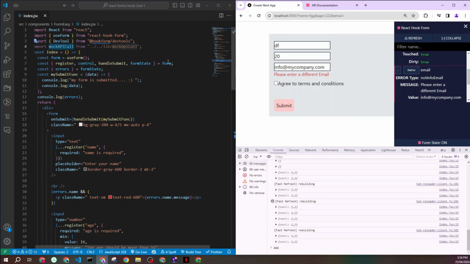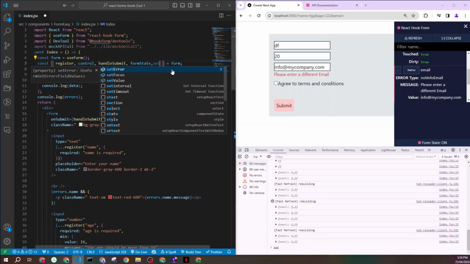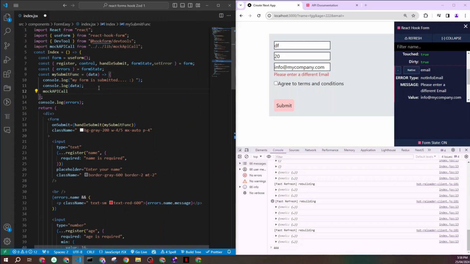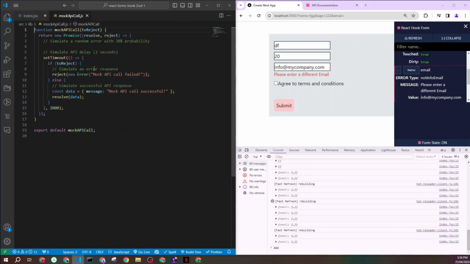So we go back to the form that we get from our useForm again, and it gives us another method or another property called setError. What we can do here on our submit function is, let's for example, mock an API call. Let's say I want this one to throw an error, and I already created one. It's not a real API, it's just a way to mock an API call, and I give it 2 seconds to give me a response.